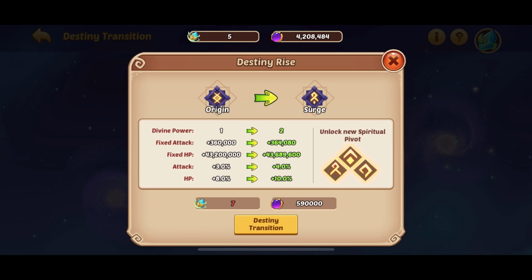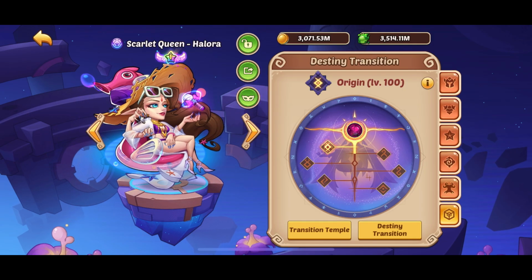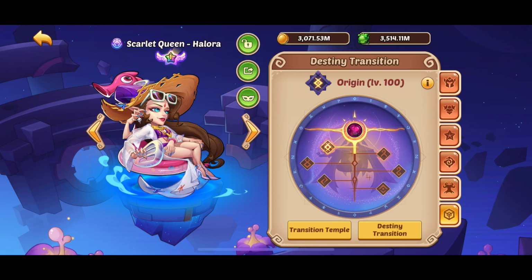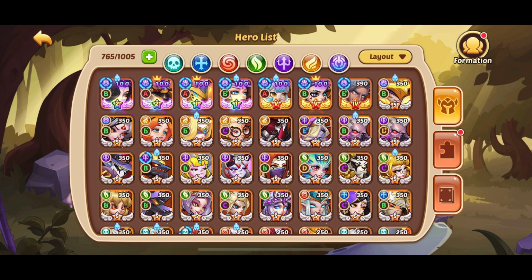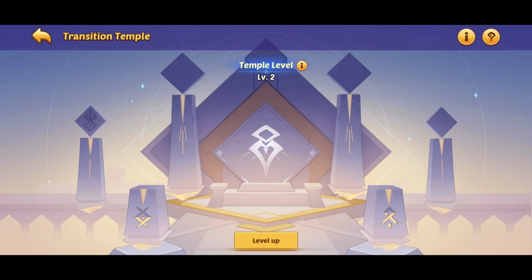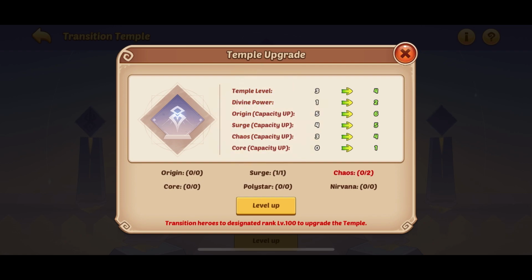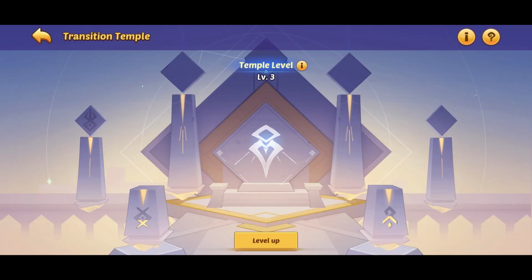Okay, calm down. Chill. The Destiny transition. Okay, you see, everyone got the... Okay, 6. No, I'm not gonna do this. We're gonna do this baby here, Aspen. You see everybody, 2, 2, and 1, 1, alright? But look at that. When you put your temple level, you get 1 divine power. 1 more divine power. So now I need 2 more chaos. I need 2 level 3.